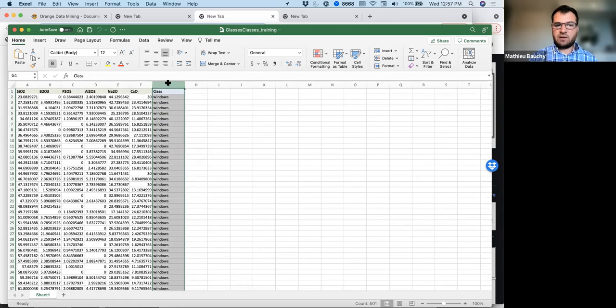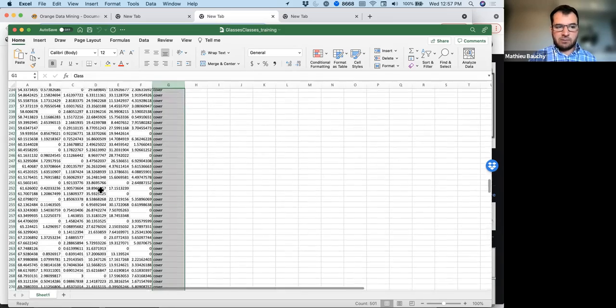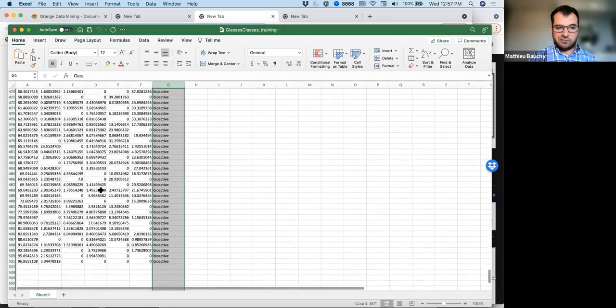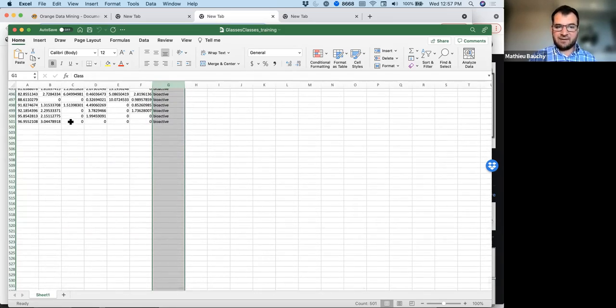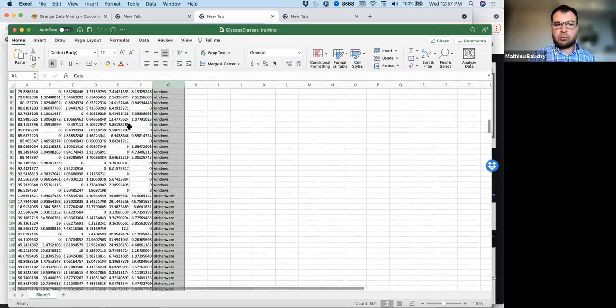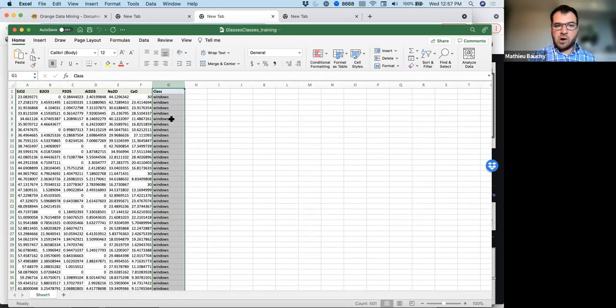And in this case, it's different now because you know this information already. So the goal here will be to train a classification model that can learn from this collection of 500 glasses, and that can learn to predict, based on the composition, what type of glass it is. So basically, you will need to do the same thing that I just did, but with this data set, to predict which family of glass it belongs to based on its composition.